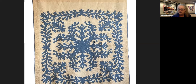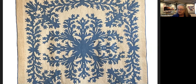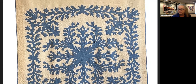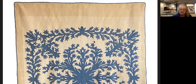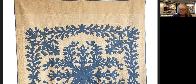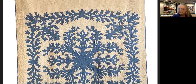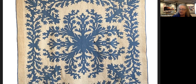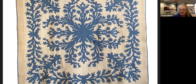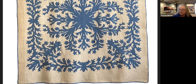The first is a two-color cutwork applique based on naturalistic motifs. And the second kind are quilts with historical themes that include the Hawaiian flag and royal crests. Now, the research has been updated, but a couple of quilt historians still say that the legend has it that the designs for these Hawaiian cutwork quilts were initiated after a woman saw a shadow of a tree cast upon a piece of cloth drying in the sun and thought it so beautiful that she traced the branches onto fabric and made it into a quilt. And many of these cutwork applique quilts are based on flowers or fruits found in the Hawaiian Islands and thus named.